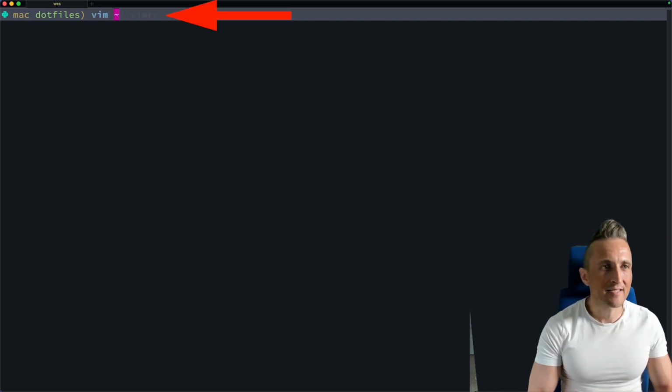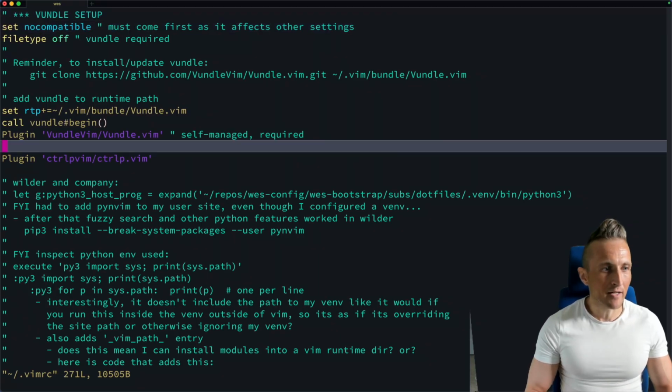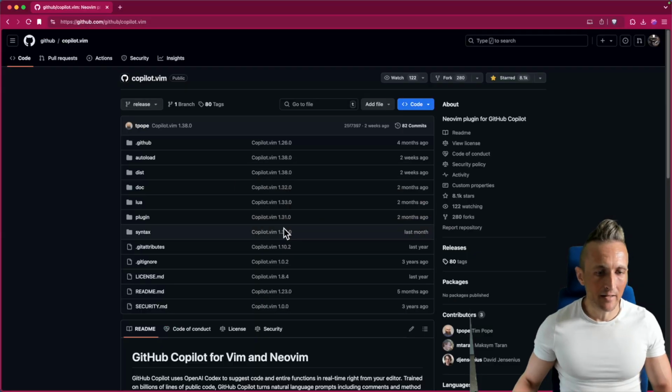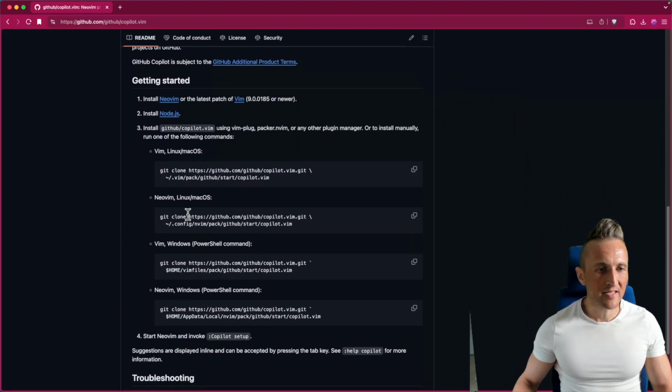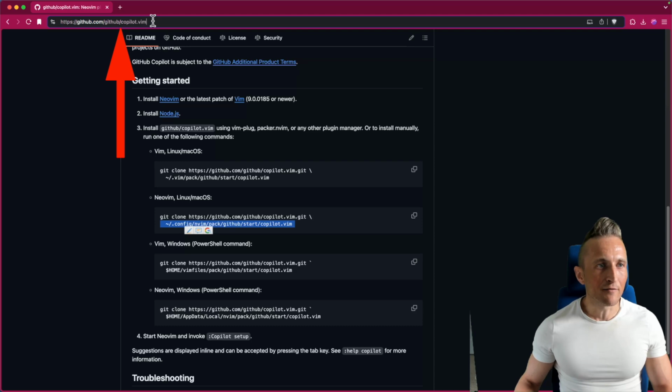And so to set this up, I'll open up my vimrc file and come down to where I've got the plugins defined. All you have to do is come out to GitHub for this repo. This is officially from GitHub. If you scroll down here, you'll see a bunch of different examples of what you can set up. So if you want to clone this down to your machine inside of the mvim pack directory, for example, that's how you set up your plugins. I, however, just use Vundle. It's kind of old school.